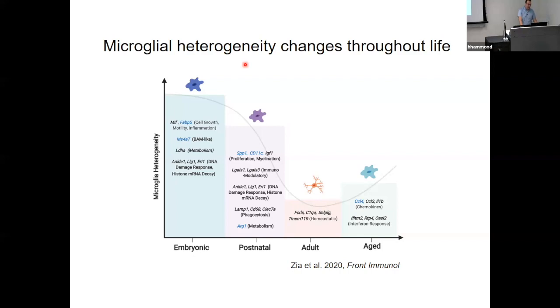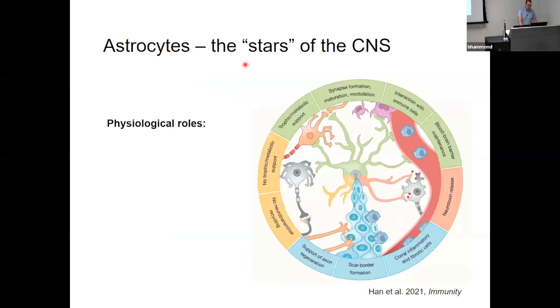They're these highly phagocytic cells, very important in establishing and maintaining the steady state CNS. And as we'll see in a little bit, they also respond to several insults and can actually be a bit detrimental when they do respond in certain ways. So the other cell type I said I'd talk about are astrocytes. And these can be considered the stars of the CNS in that they quite literally look like stars when you look at them under a microscope.